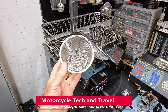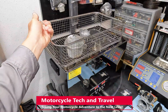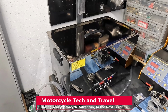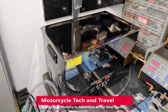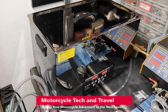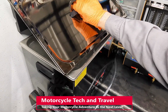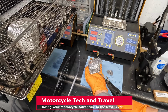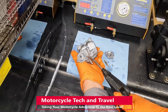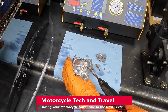I'll run these parts through the ultrasonic cleaning machine again. The unique degassing mode puts the machine on for 10 seconds with a pause of 5 seconds to degas, and then another 10 seconds of operation, and the cycle repeats itself. This cleaning cycle has flushed these parts and also left them with a bright, shining surface. The float bowl and passageways are once again blown free of any debris or liquid.